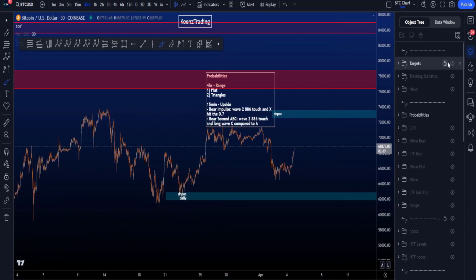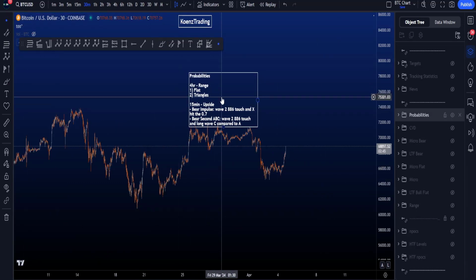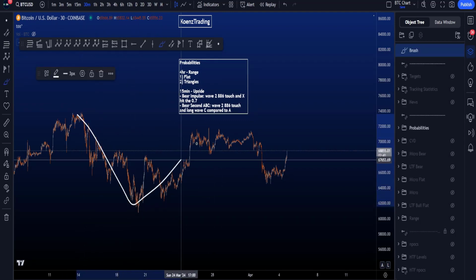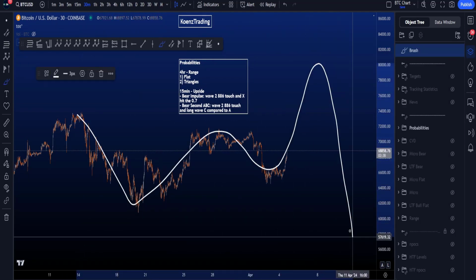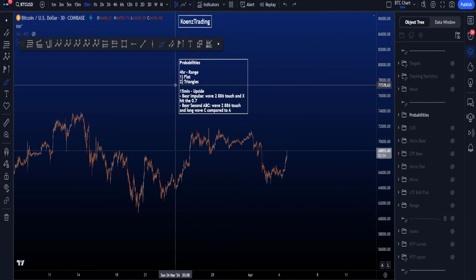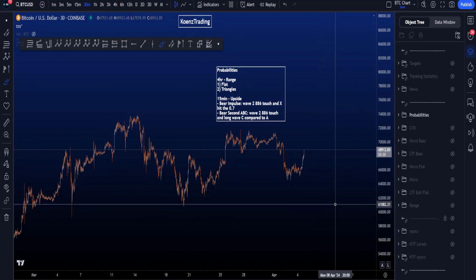So if we then look at the probabilities of the different scenarios, then on the 4-hour time frame, the probabilities are highest to continue a range. We are looking here then for a flat structure in an A, B, and a wave C. And on the number 2 spot, I at least write down triangles, but for me, it is still too early to actually talk about triangles.